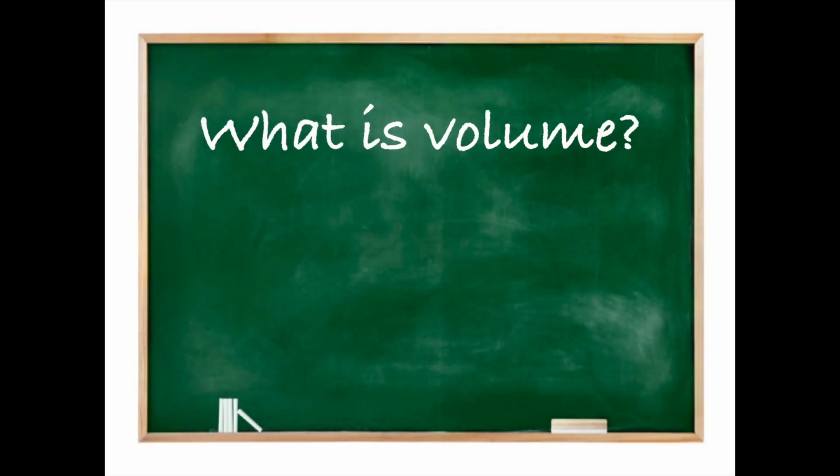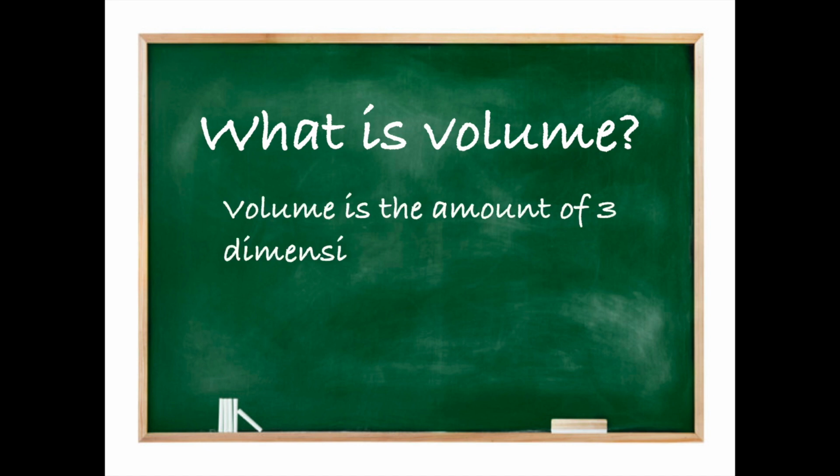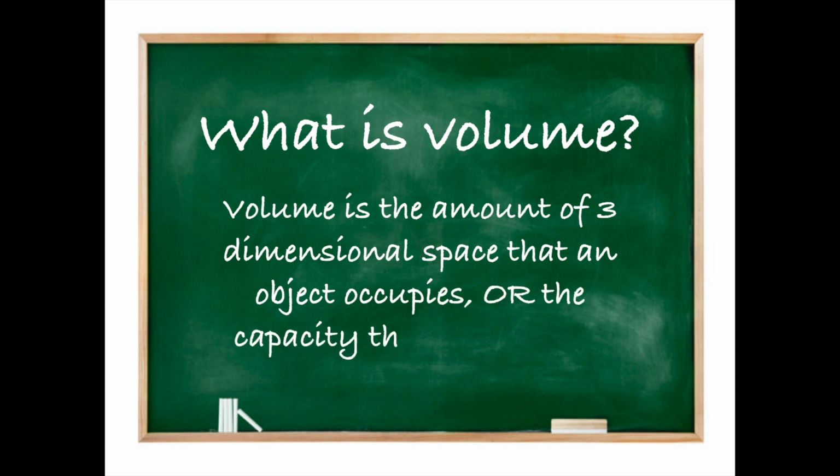What is volume? Volume is the amount of three-dimensional space that an object occupies, or the capacity that it can hold. For example, the volume of a rock that is solid is the amount of space that it takes up, or the volume of a tank might be referring to the amount of water that it can hold.